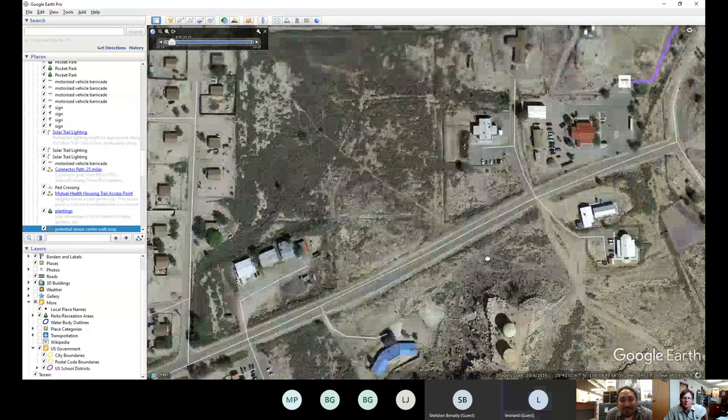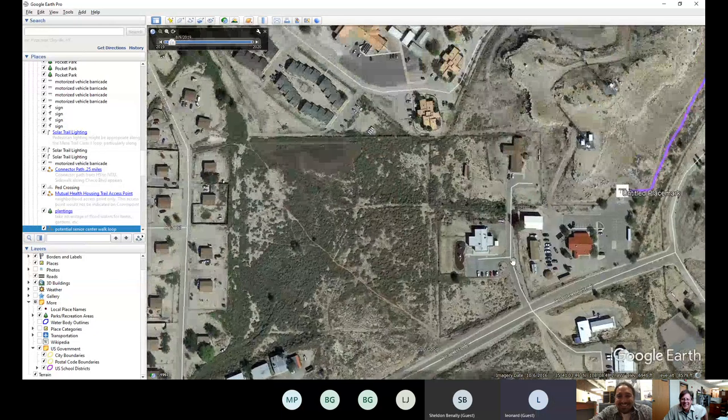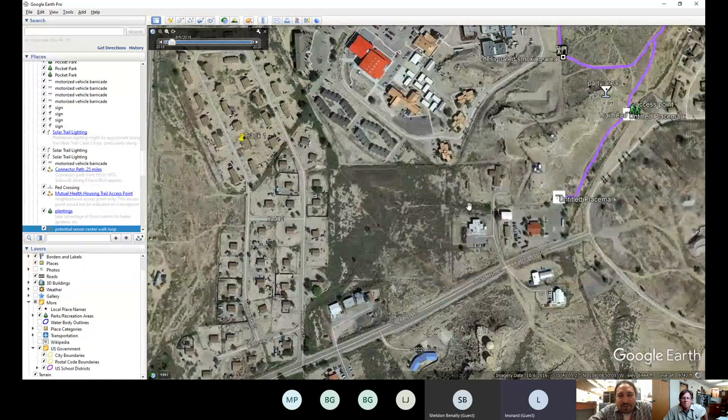You see, it's going towards the Crown Point Chapter House, don't you? The Chapter House is probably going to be torn down. We're going to build a new one by the old police station. Okay. Oh, yeah, we could talk about that next one. Yeah, we'll save that for another conversation.